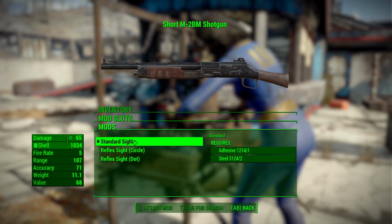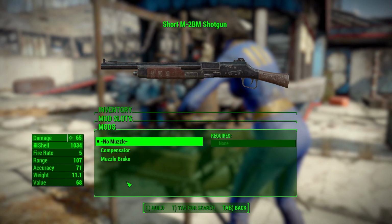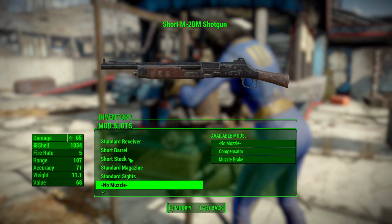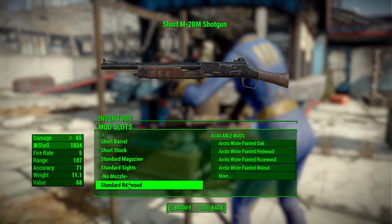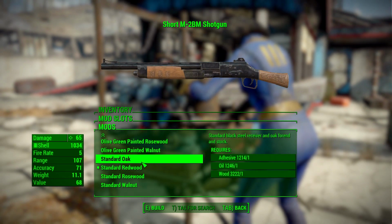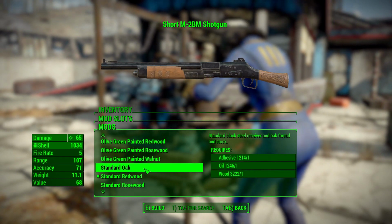But for now, we just have these 3. And then we have the muzzle category, limited here as well with either a nothing, a compensator, or a muzzle brake. And then, of course, finally, we have, I think actually my favorite category on these mods here, the material. So that you can change up the aesthetic of the gun to what you would like it to be, to fit a bit more of your style, which is pretty cool.